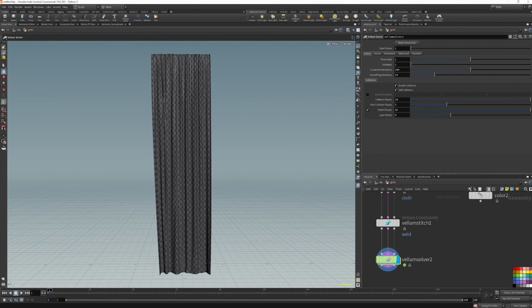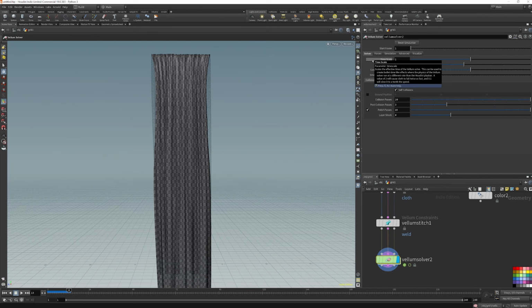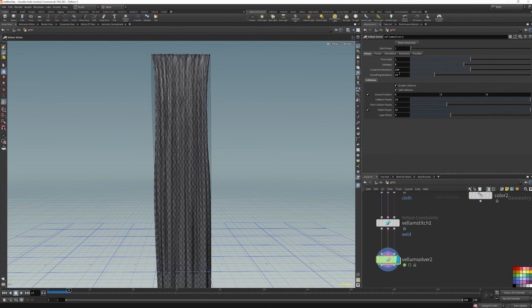And now on our vellum solver, we make our substeps 5. We need a ground collision, constraint iterations, increase that, see what we get.